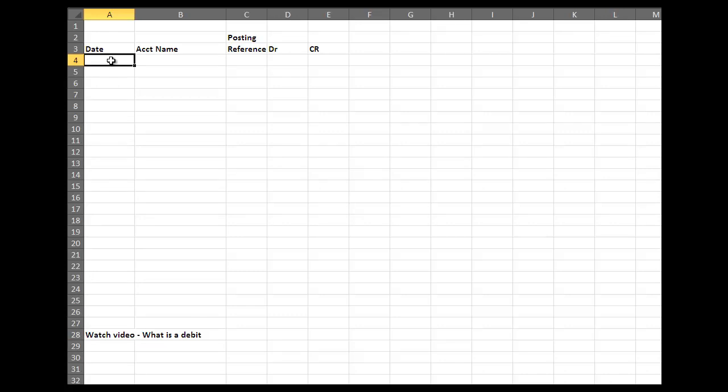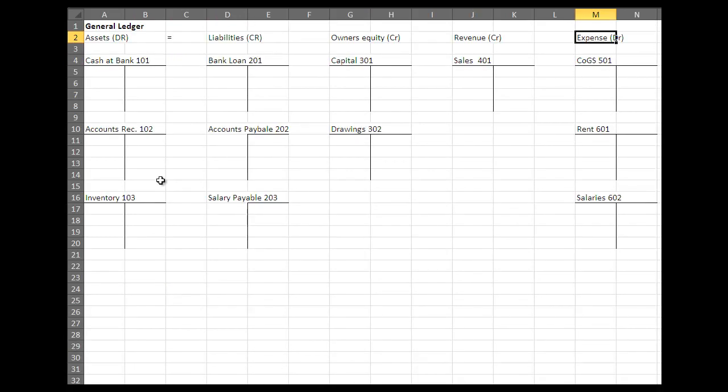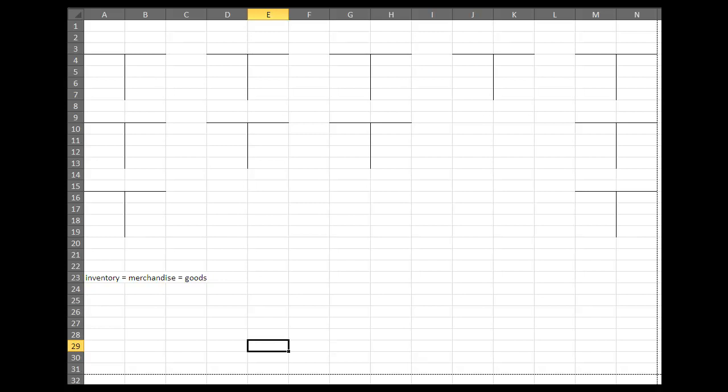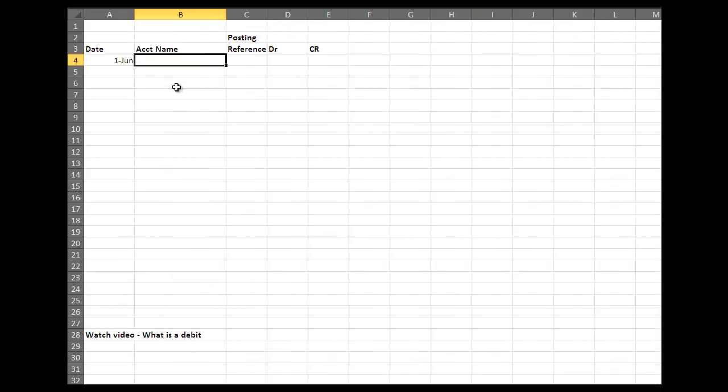Date. I think let's make these transactions June. So June 1, what's the debit going to be? Well, again, we look here. A debit would be an increase in an asset or a fall in a liability. Do we have an increase in an asset here? It's the first question we will ask. And yes, we have an increase in an asset. Cash at bank, we've got $1,000 which we'll put in the bank, so cash at bank will be $1,000 debit.